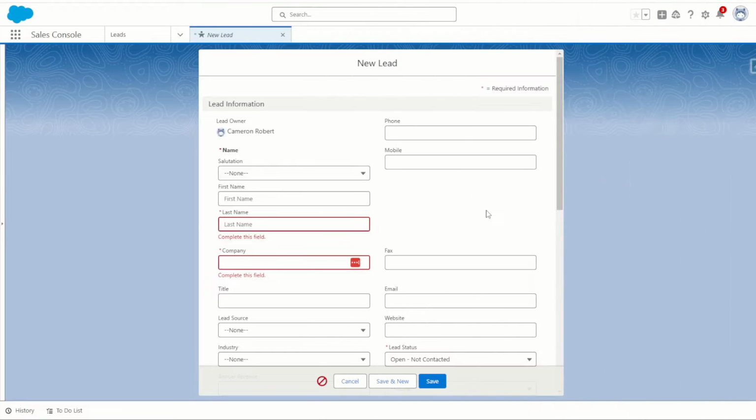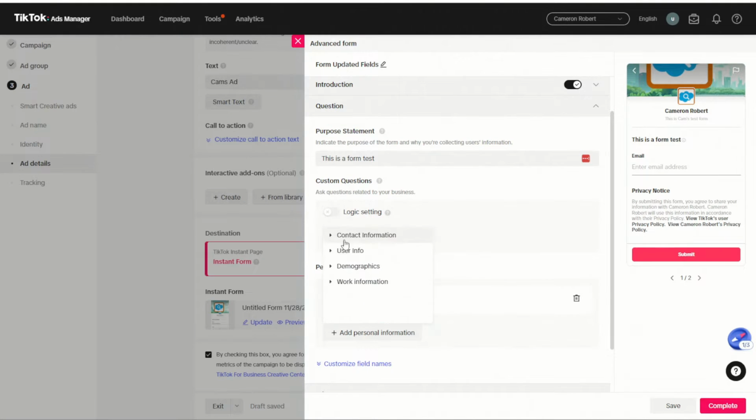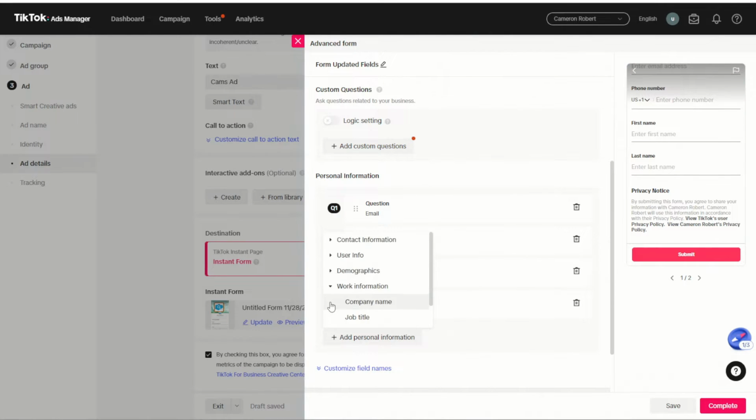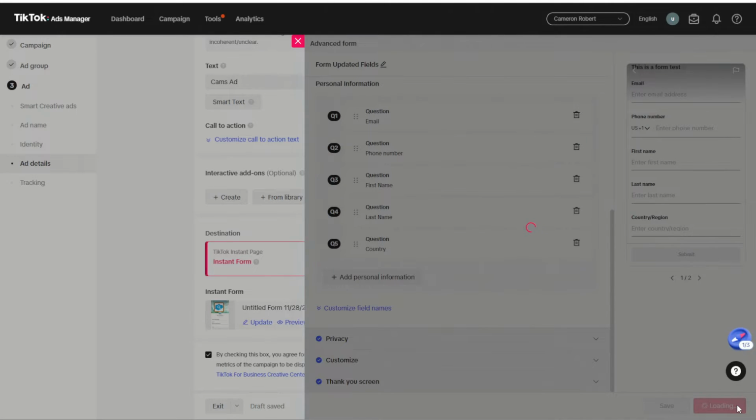Now, before we can get stuck into our solution in Marketing Cloud, we first have to make sure we have all the right data required to create a new lead or contact in Salesforce CRM. And to do this, I have jumped into my Salesforce CRM and gone to create a brand new lead. And I can see here my required fields. I do require the last name and the company name to be filled out to successfully create this brand new lead. So we'll have to go into my TikTok lead ad or my Facebook ad and create those fields to make sure I am capturing that information so I can then put it through my Marketing Cloud solution to make sure all the required fields are there to create the brand new Salesforce lead.